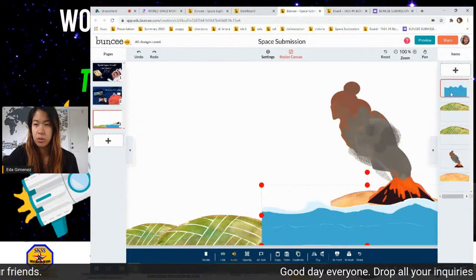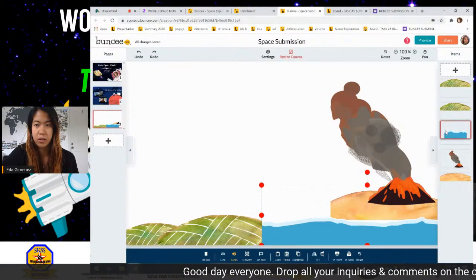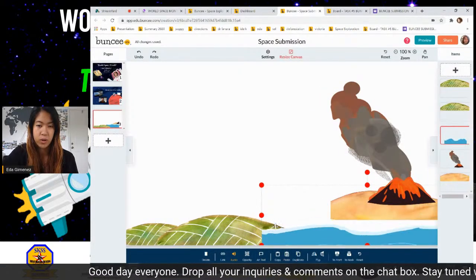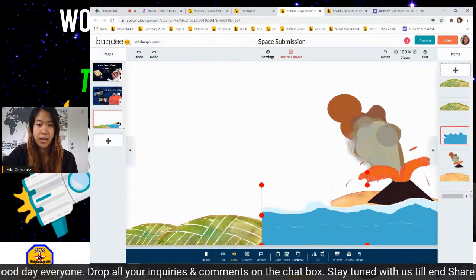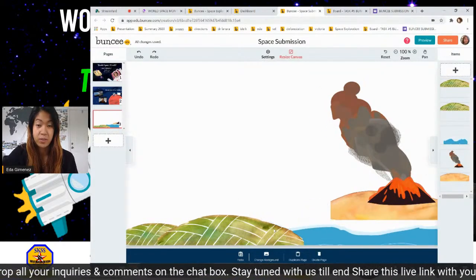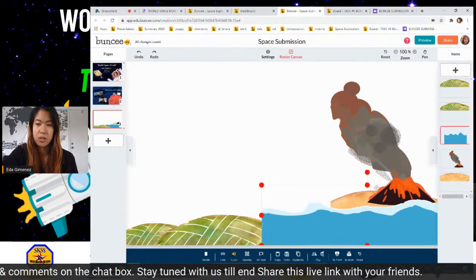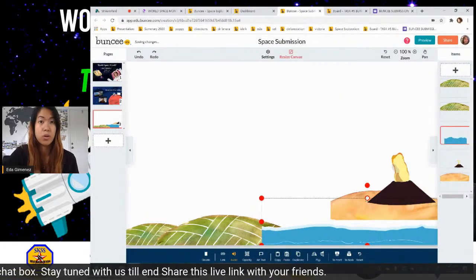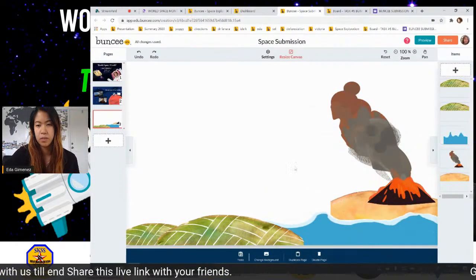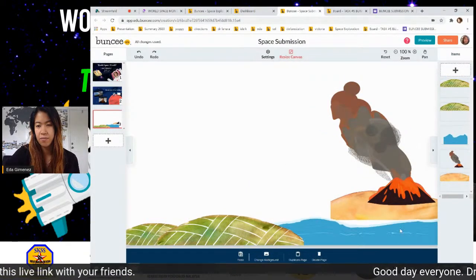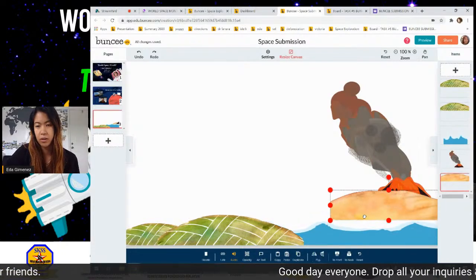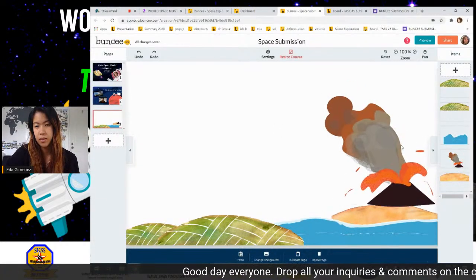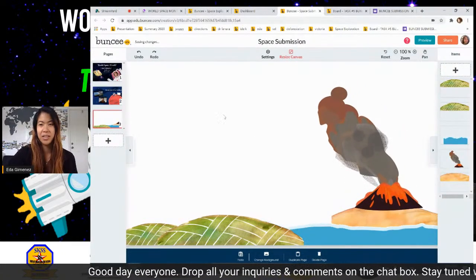You'll be able to put these below, let's say, the grass. Now this one was right in front of it. I moved the layer, and what you'll notice is that now it's a little bit hidden. So your students will start to learn little, more design-oriented tips. Now you'll notice that I have my ground in the front. I'm going to bring down my ground here, and then I'm going to take down my volcano.